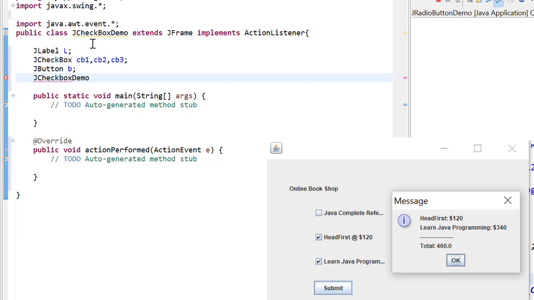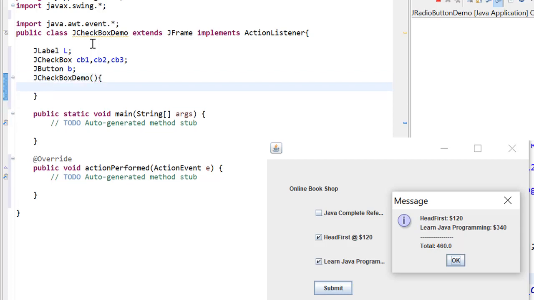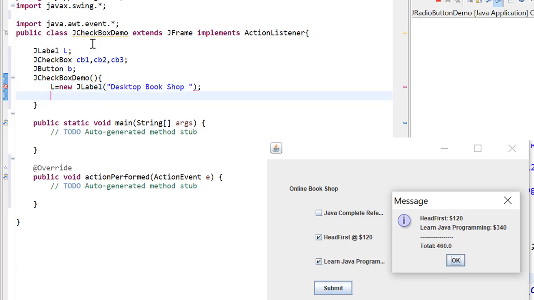Next, I'm going to code it in the constructor. There are so many ways you can do it. Here I'm going to use the constructor implementation. Make sure you have your case sensitive issue sorted out before that. Now my label, I'm going to mention it as JLabel, some text like Desktop Book Shop, and you can maintain it as a DVD shop or rental shop or anything like this.